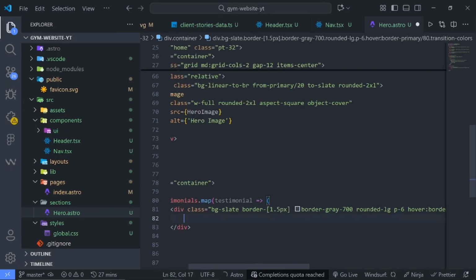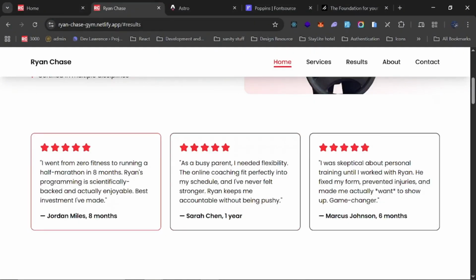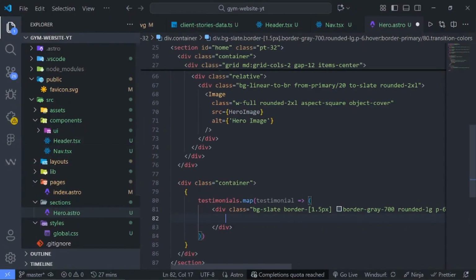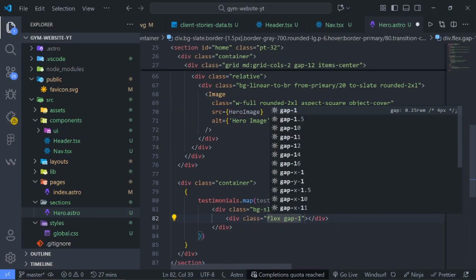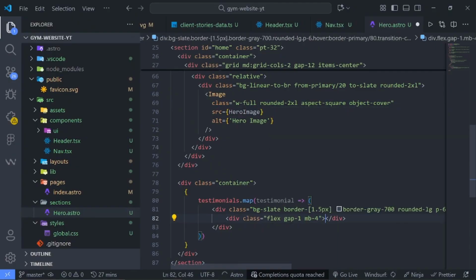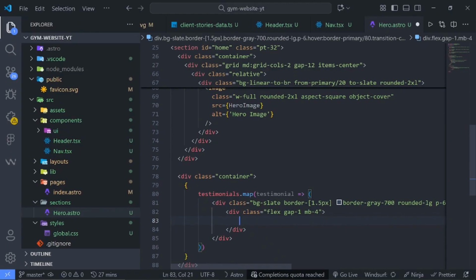Then inside this div, we're going to create another div, and this time I want to just add these stars right here. So we say div, and for the class we say flex top should be 1, the margin bottom should be 4. So basically we just spread or create an array of 5 stars and map over them. So I will say let me just spread over this.